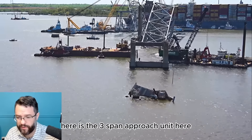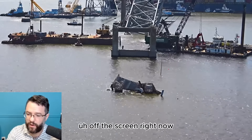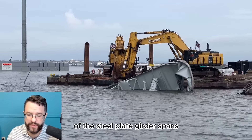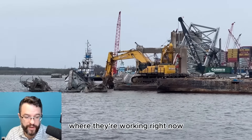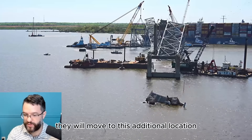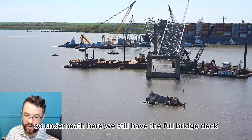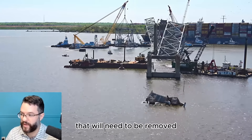Also interesting to point out here is the three-span approach unit. Off screen right now there is demolition work happening in the third span of the steel plate girder spans, in the most shallow water where they're working right now. Once they are done in that span, they will move to this additional location. You can see we have light poles here from the remnants of the bridge deck. Underneath here we still have the full bridge deck and the full plate girders that will need to be removed.